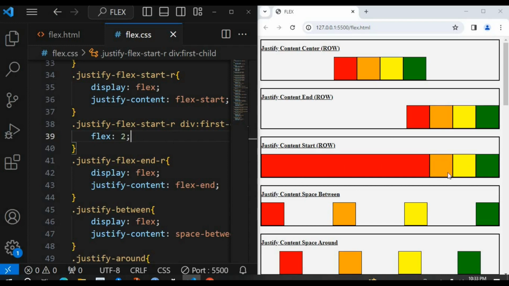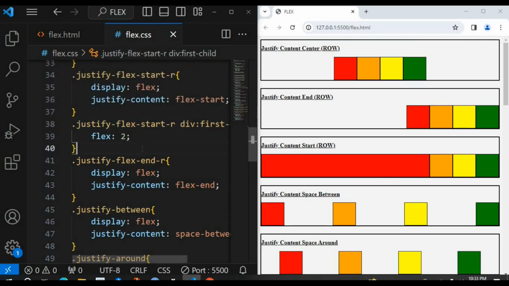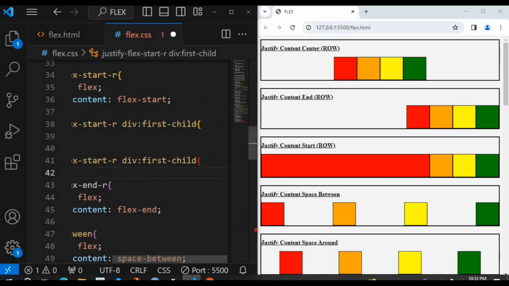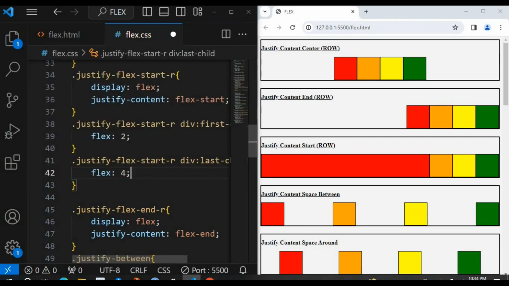It is not working exactly how it's supposed to, because I have given everything a defined width. But what I just want to show you guys, let me copy this one and put it on last child. I say this is flex 4 and I save it.